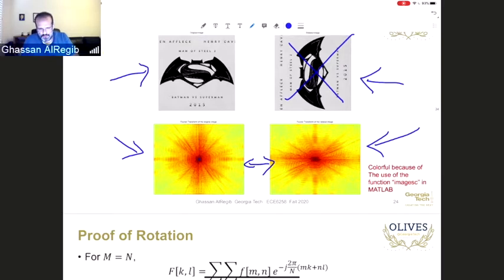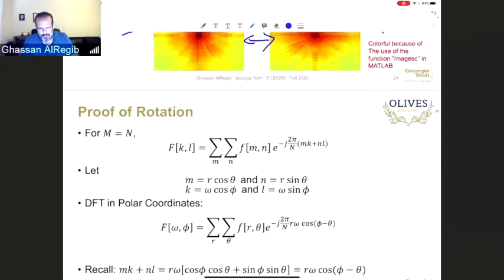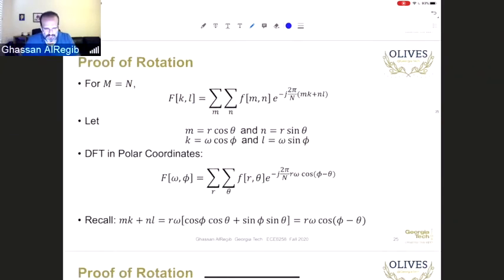And you can prove that, and we'll just prove it for this case, for the rotation, and that will help us bring the DFT into another form, which is using polar coordinates. So what's the definition here? We have f of k and l, double summation over small m and n. And by the way, thanks to the students on Piazza, there was a 1 over n squared here. It's not wrong, but we don't really use this definition in this material. Nothing was wrong with it, but I removed it to be consistent with what we had in the previous slide.